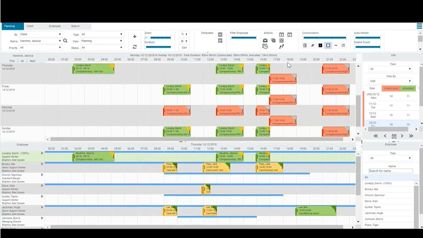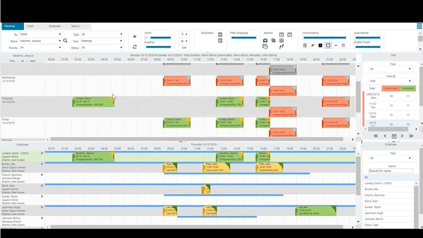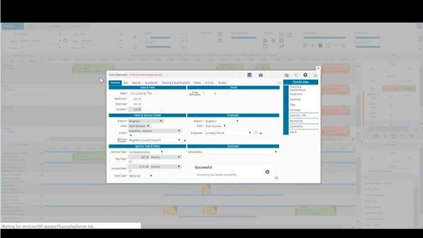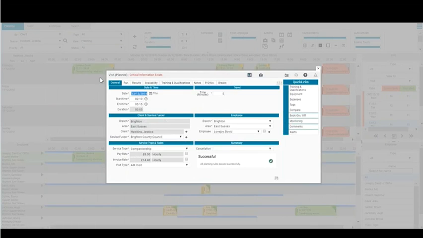The second way that you can do it, and if you have a less steady hand like myself, what you'll always be able to do is double left click on a shift. It will open up that visit menu for you. So you can literally change anything that you like in here. So getting sidetracked, but you can change the date that the visit was going to go on to, the start and end time, which is relevant to what we're talking about right now. But we can also change things like who the funder is. If they have multiple funders, we can change the service. So if it's going to be from a companionship to maybe a care call instead, we can change that if need be.